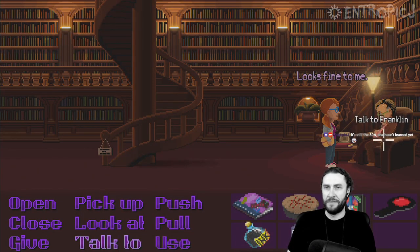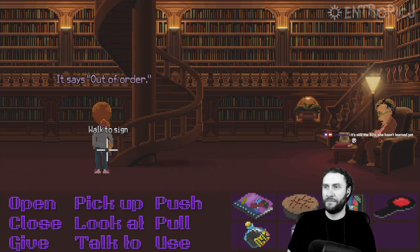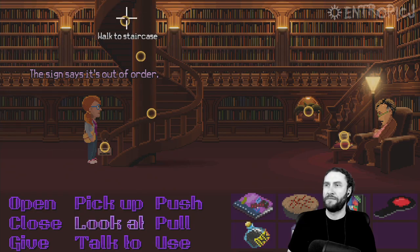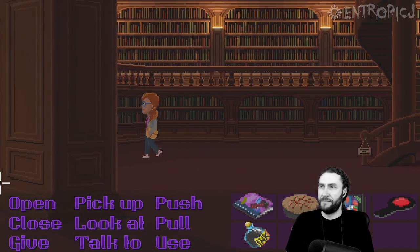Looks fine to me. I should stick up for myself. It says out of order. See, the sign says it's out of order. What? The sign says it's out of order.